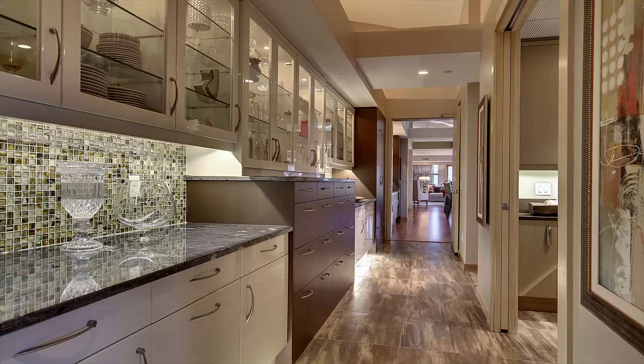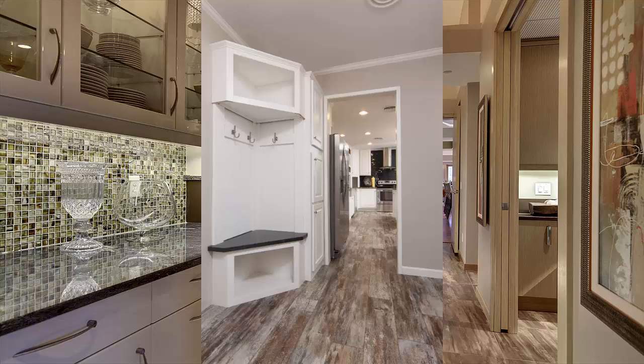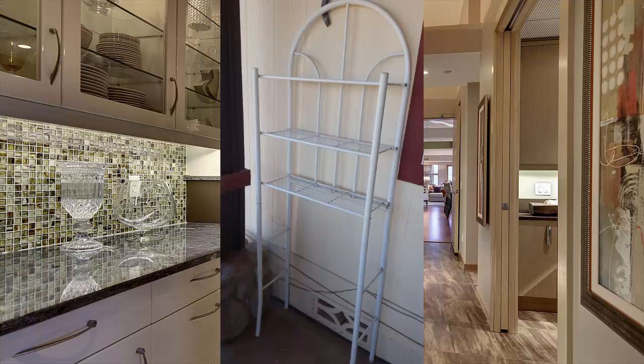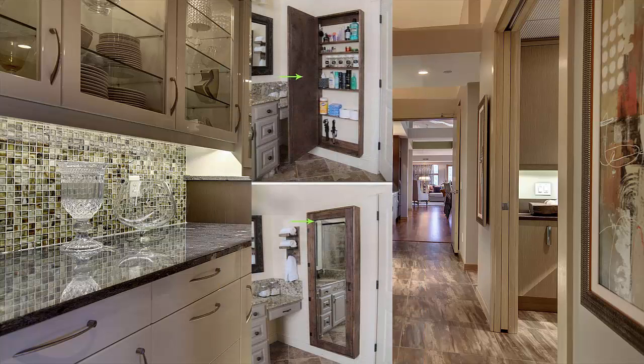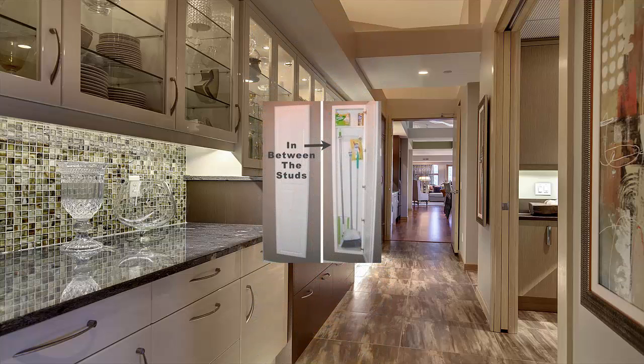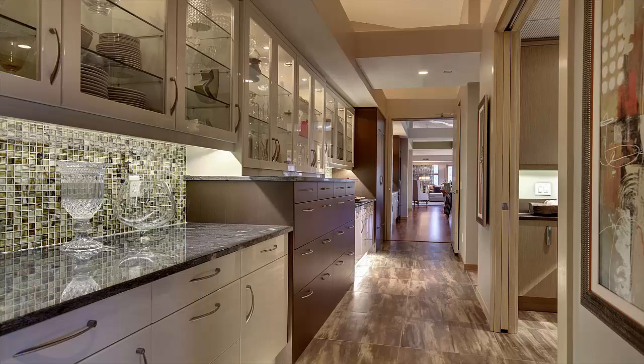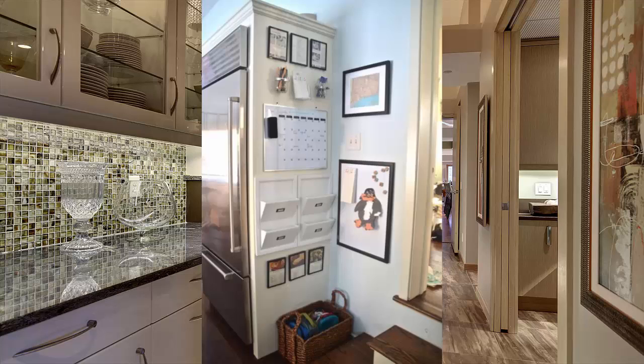3. Maximize every inch of space. The best trick to design a home with small space is by maximizing every inch of space available. This trick is also very suitable to decorate your small kitchen, where there are many items you need to keep. To maximize each space available in the kitchen, you can try to use multiple racks or shelves. This is because there will be a lot of space available where you can keep food supplies and cooking appliances inside.